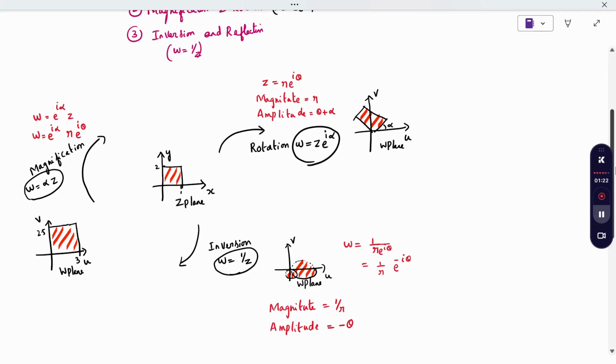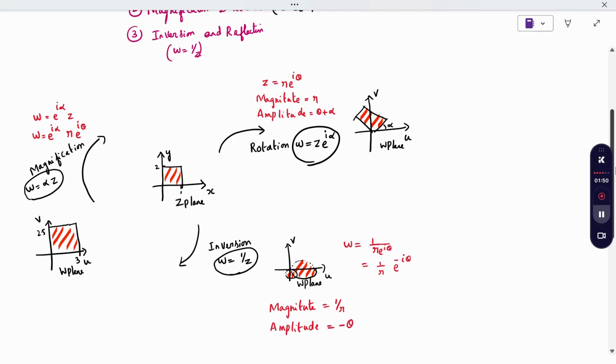Surely you have to draw a diagram for a conformal mapping. For a Z plane and W plane, you compulsorily have to draw a diagram. The marks will be there. For every conformal question, whether it is a 2 mark, 4 mark, 8 mark or 10 mark question, whatever the mark allotment, we have to draw a diagram. We have to draw the Z plane diagram. The Z plane is the given question's x and y axes. According to that, plot it in the Z plane.